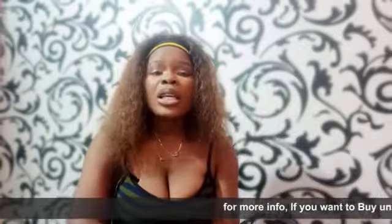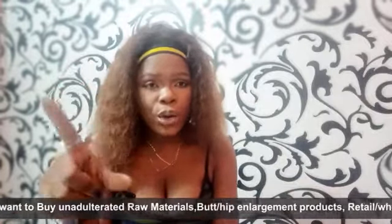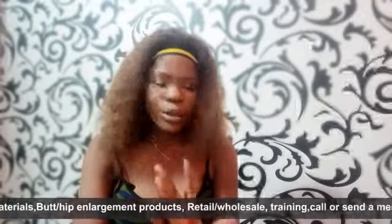If you have loose trousers, leggings are not that tight. The tight leggings we know about are sports tights. That one is a no-no if you're on body enhancement products, unless you're going for workouts. If you're going for a workout, yes, you can wear it. But if it's just for you to go to market or go to work and you're wearing tight things, no, please do not do that.